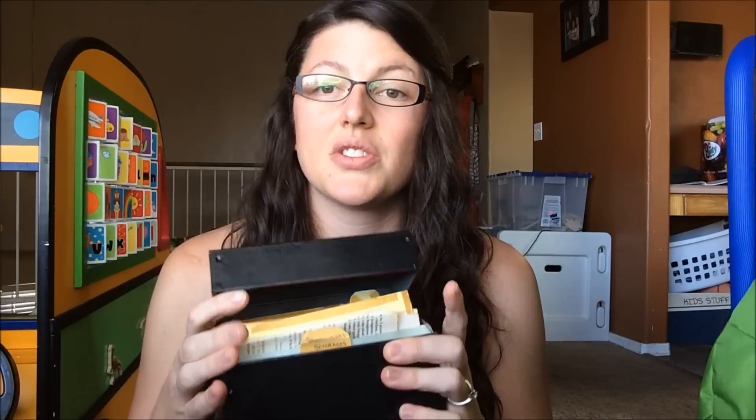My cousin left this here — it's a box full of recipe cards. It's not necessarily a cookbook, but you get it. It's mainly recipes my aunt had jotted down, but there are some really old ones I can tell are from my grandma, who has since passed away. That's a neat little thing to have. I haven't gone through all the recipes because they're not in the best order, but I really want to sit down and find any I really like.